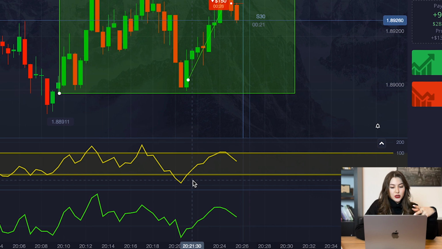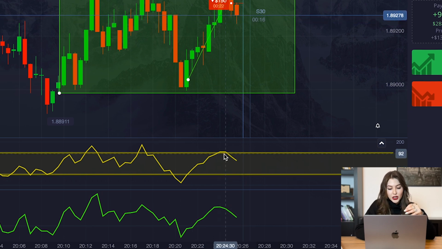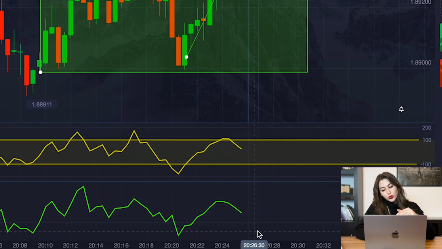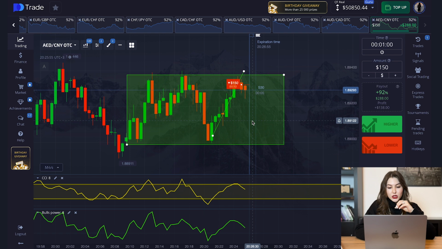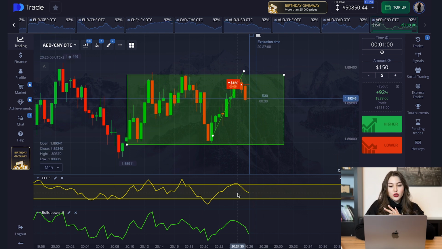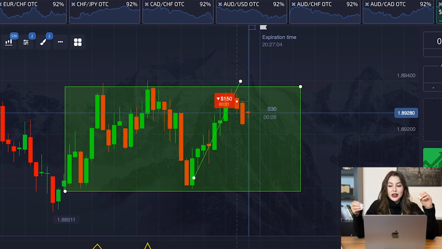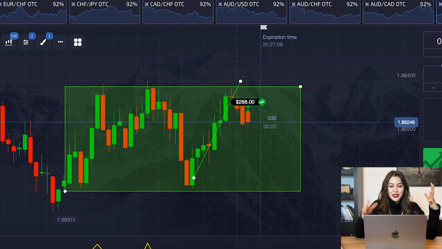Then we look at the indicators and we can see a really big curve from the highest point downward, and you can see it's going toward the bottom. That's why we understand that the price is going to fall from this point to a downward position, and that's how we understand that we don't have a lot of buyers on the market. And guys, in just a few seconds we have our first profit, so easily. Isn't it the best way to earn your money?